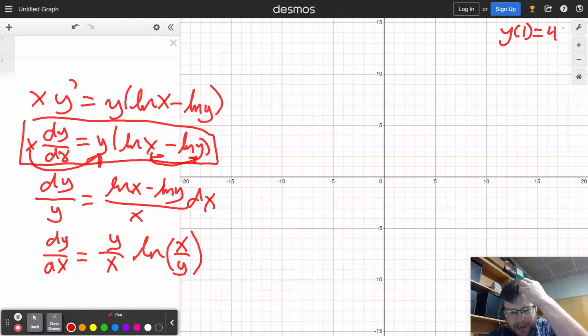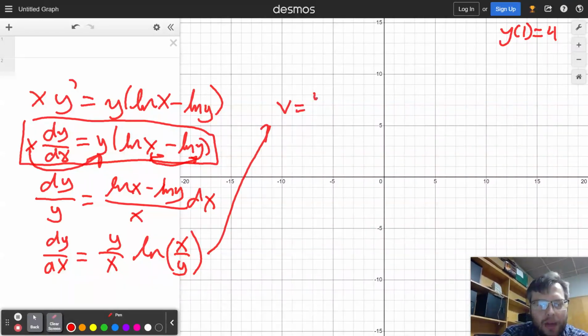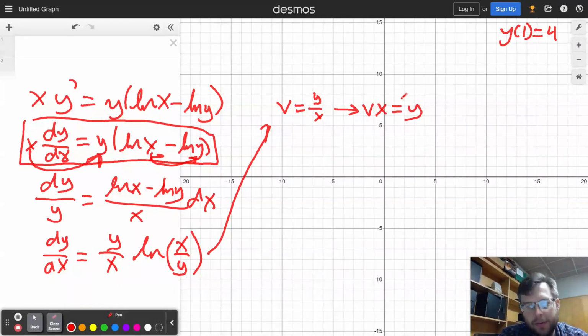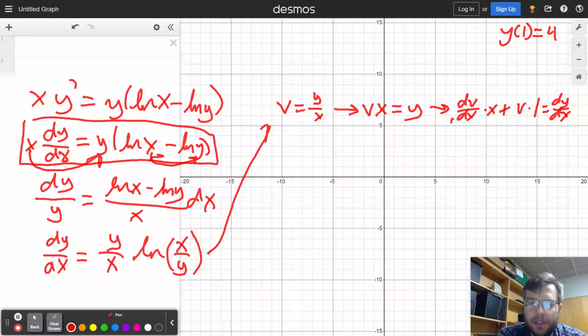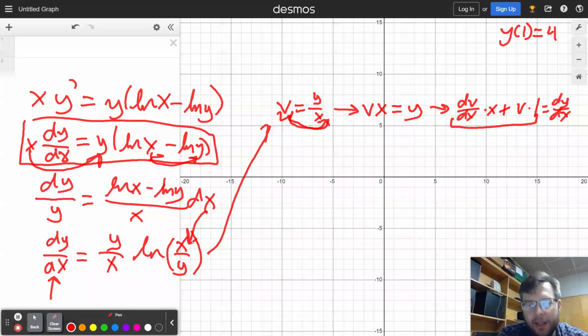So here we have a function now. You can't separate, but I see y divided by x. And so the idea is, well, maybe if I make up a new variable that I just call y over x, maybe that'll be helpful. So now I know that v times x is the letter y, and I know that if I take the derivative, f prime times g plus f times g prime is the derivative of y with respect to x. So I can substitute all this for the left side of my equation, and I can substitute the letter v for y over x, and I can handle the x over y because x over y is just the same as 1 over v.